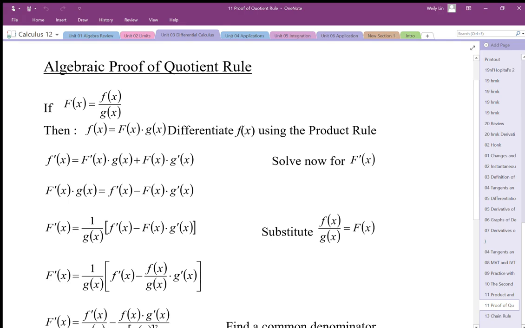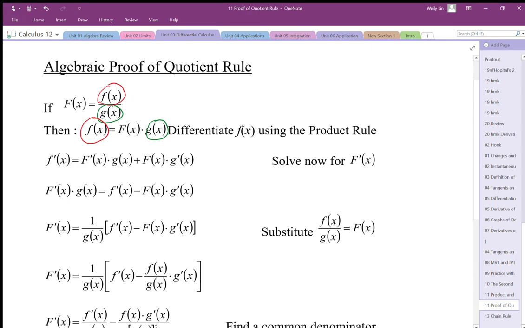This quotient rule is essentially just a rearrangement of the product rule. So what we can say is this: if we have the original function big F is equal to f over g, we can rearrange this into big F times g. So I'm just going to highlight this. Here's my f, here's my g function. So there's my g function times my big F equals my little f function. Okay, and these are equivalent expressions.